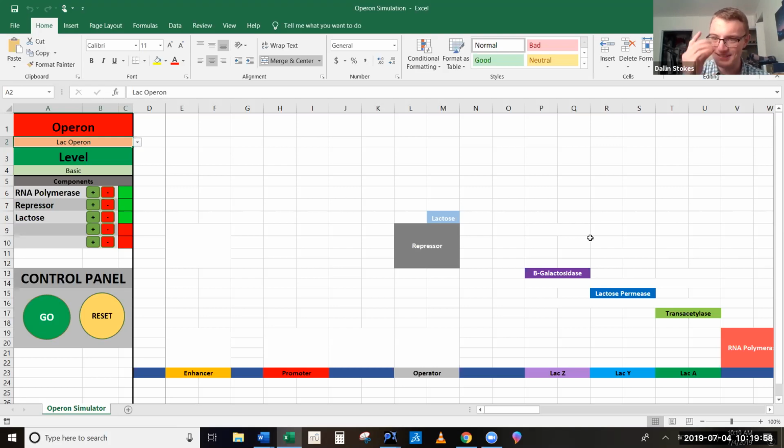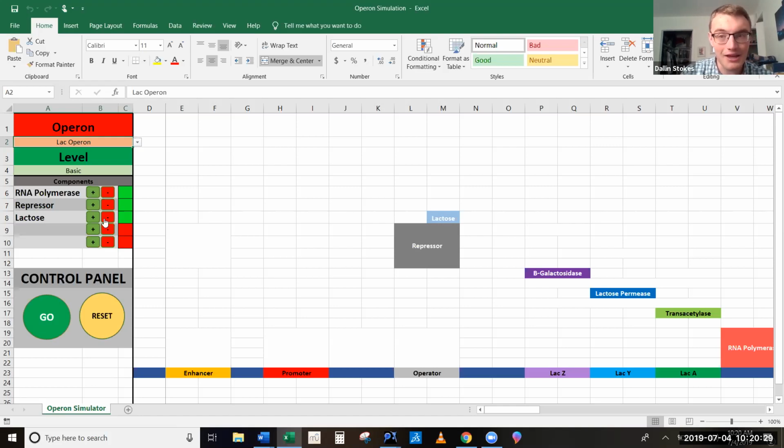Now, let's pause here for a sec, because this system is only good if you can turn it back off again. Well, how do you turn it back off? What did we say these three enzymes do? They digest lactose. They turn lactose into glucose. Glucose doesn't bind to a repressor, only lactose does. So these guys will actually go and eat lactose. They'll destroy the lactose, and if the lactose isn't there anymore, what happens?